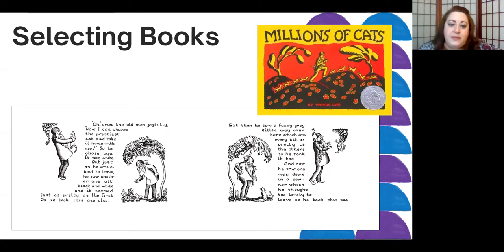Absolutely. Now, I don't mean to say that this is a bad book that should never be read, though. It's totally an example of a book that is potentially great for caregivers to share one-on-one with a child. They can get up close and see those pictures. If the story is too long or too wordy, they can take a break or they can skip parts. And if a child enjoys this book, that's awesome. It's just not ideal for story time.